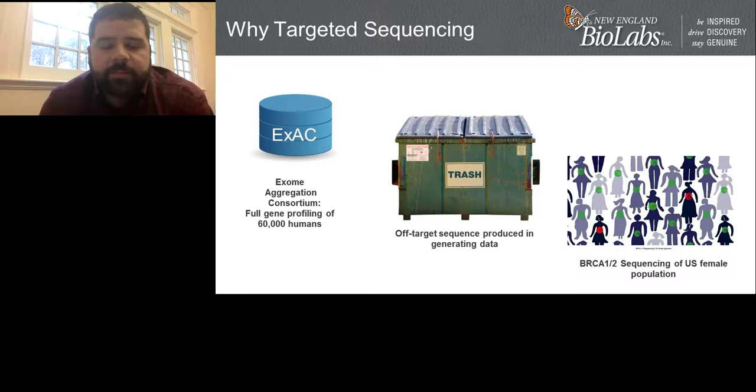And I think just looking at the data that we don't use for those types of studies, there's a significant amount of data that's accumulated. Looking at that relative to our ability to screen something like BRCA1 and BRCA2, which have really well understood clinical phenotypes that can be associated with them: the amount of data in those 60,000 exomes in the EXAC consortium database, if we just took the off-target reads from that, we'd have enough data to actually screen the entire U.S. female population for BRCA1 and BRCA2.